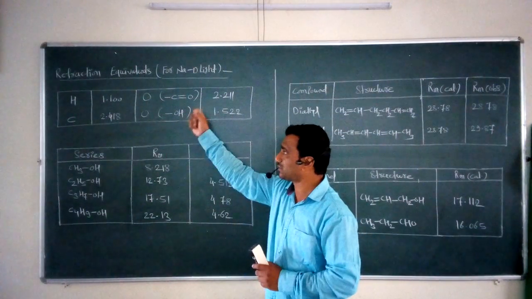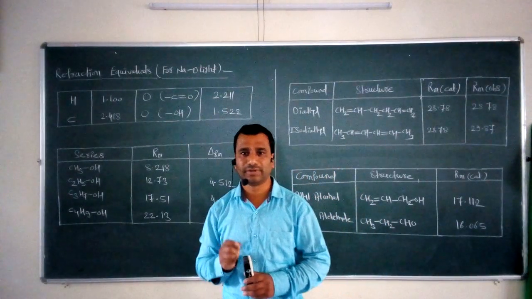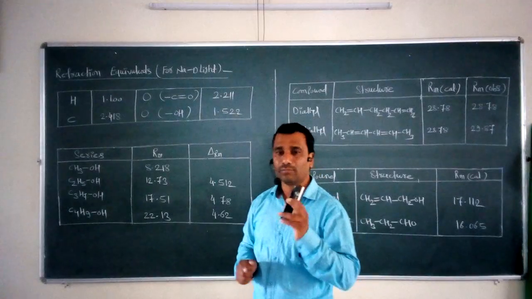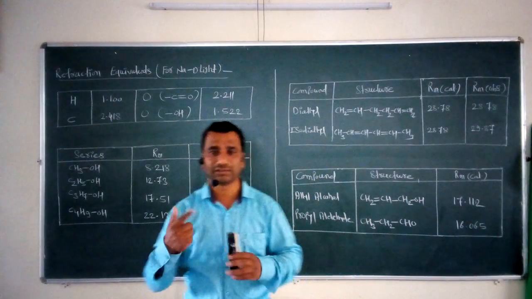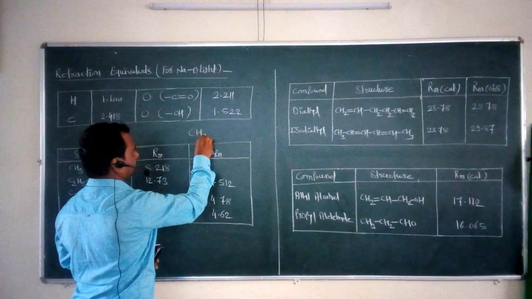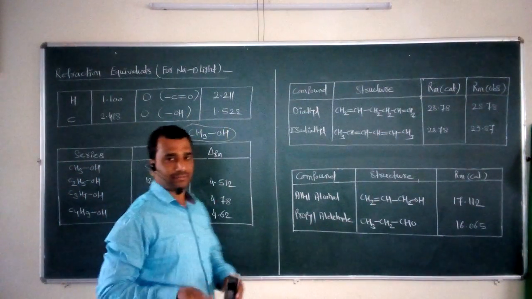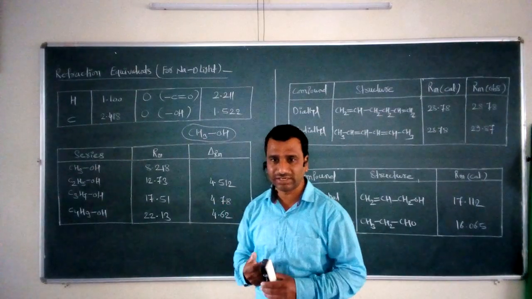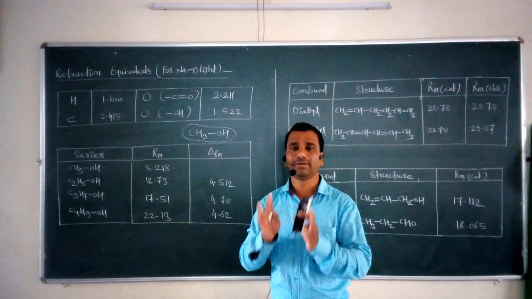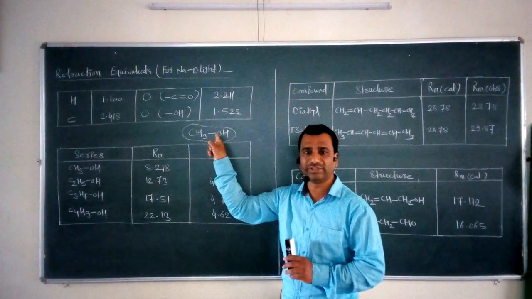Now what is the importance of these values? By using these values we may calculate the molar refraction for a particular molecule. For example, suppose we want to calculate the molar refraction for methyl alcohol, CH3OH. Before calculating its molar refraction, we have to count how many different atoms are present and their actual numbers. So in methyl alcohol, how many atoms are there?